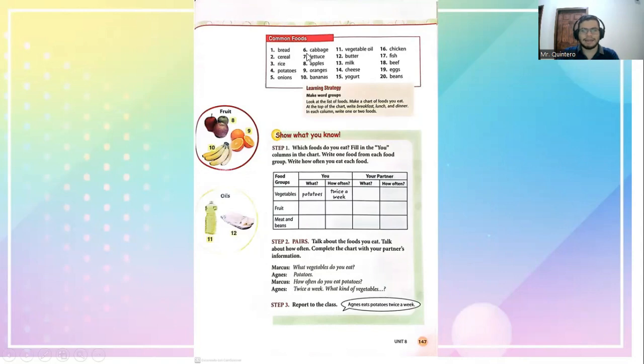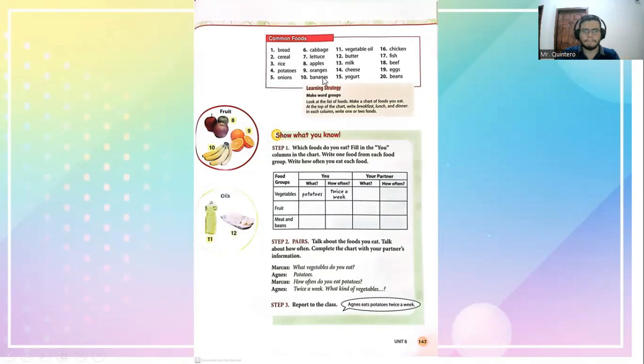Number 6, cabbage. Number 7, lettuce. Number 8, apples. Number 9, oranges.